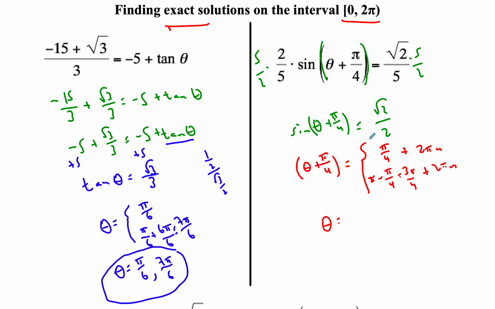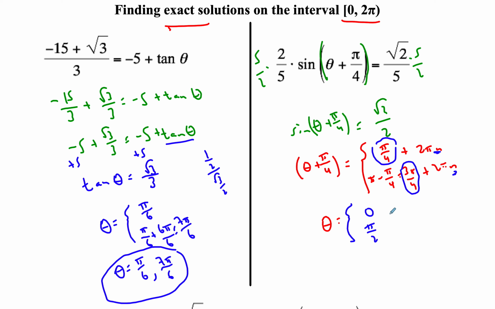The pi over 4 and the 3 pi over 4. Like I said earlier, this is being multiplied by n, so they're not like terms. In other words, when you add or subtract like this, it is a horizontal shift. Does it affect the period? And the answer is no. So when I subtract pi over 4 from pi over 4, I get 0. When I take 3 pi over 4 and subtract pi over 4, I get 2 pi over 4, aka pi over 2. In other words, I simplified it.